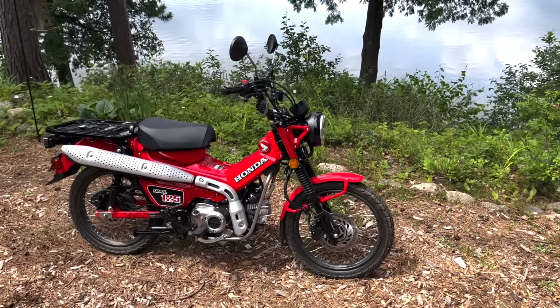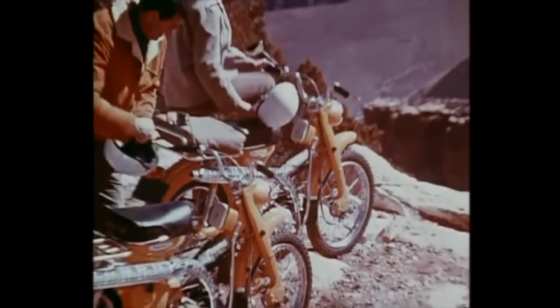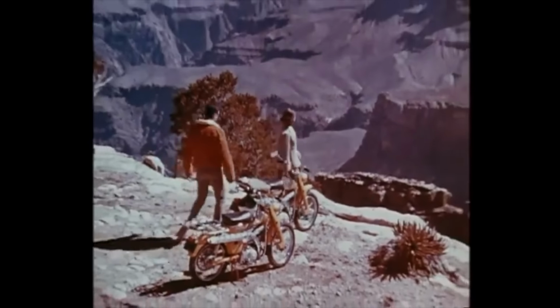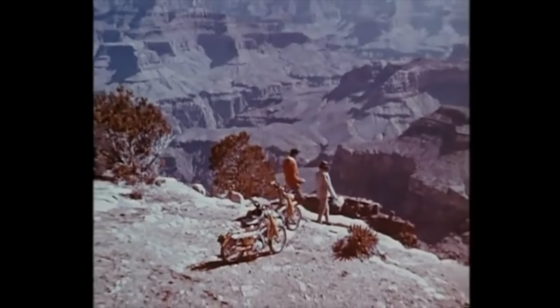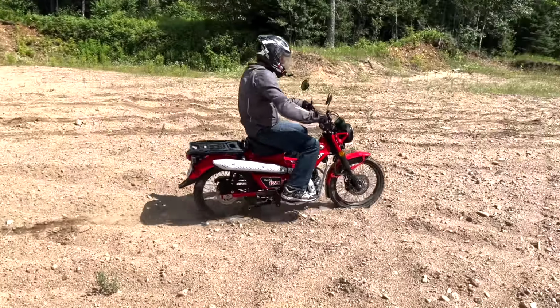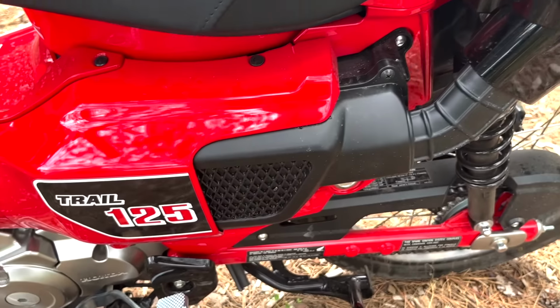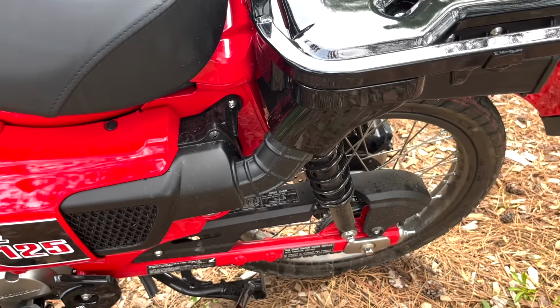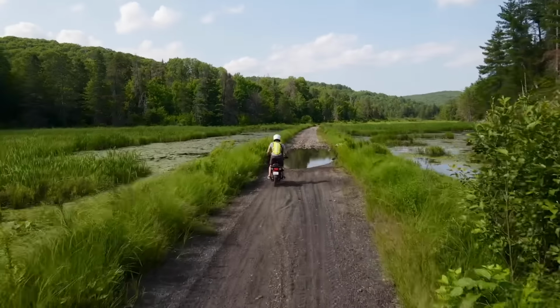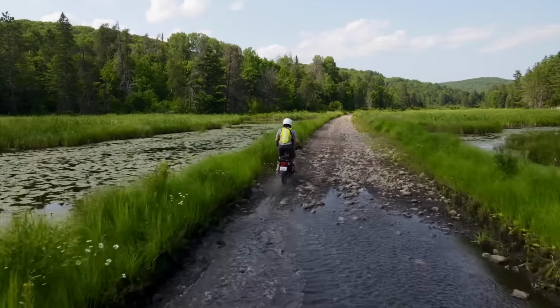Looks are a subjective thing, but I love the styling of this bike. It mimics the classic lines that have defined these Hondas for decades, and the current model has Honda's typical high-quality fit and finish and attention to detail. The Scrambler-style exhaust is my favorite feature on the right side of the bike, while on the left it actually has a snorkel for water crossings. Does the snorkel work? Yup, as advertised. I didn't manage to drown the engine no matter how much I tried.